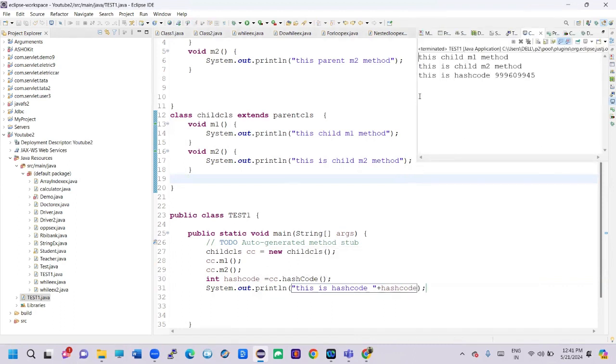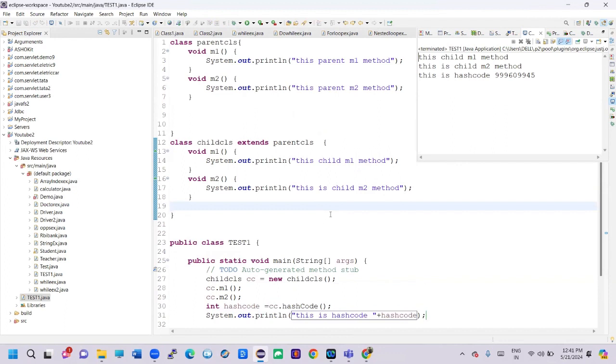We got it right. The object class acts as a default parent class, and the hashCode method is available in the object class, so we are getting that method from the object class.